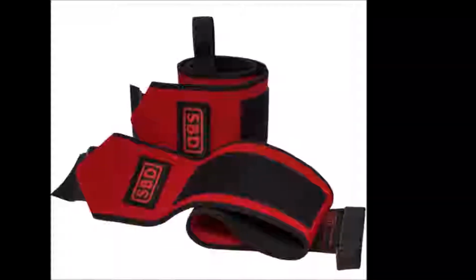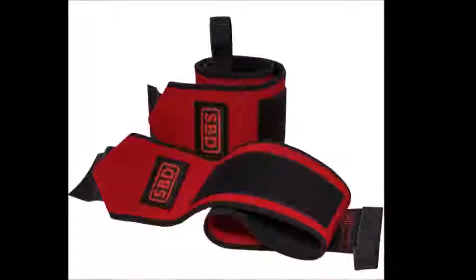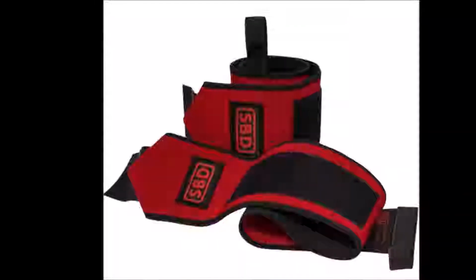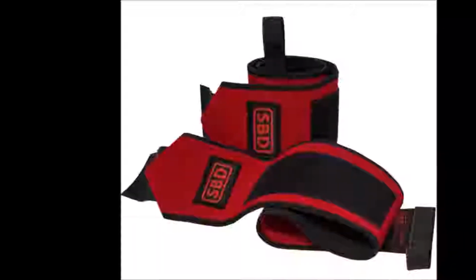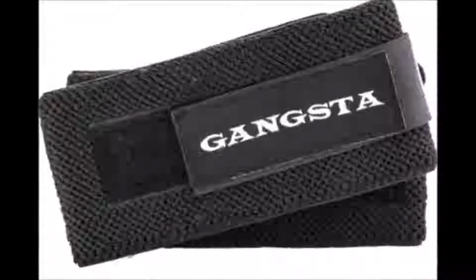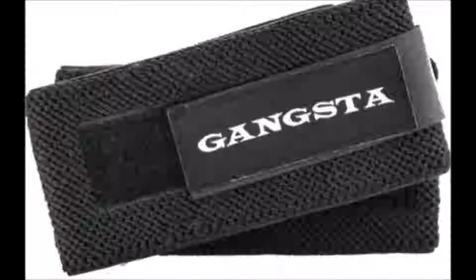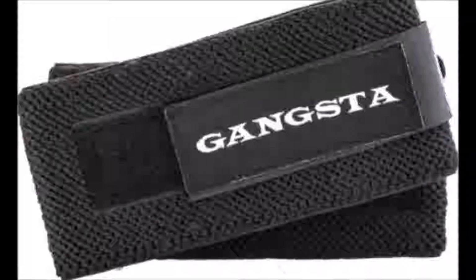So the most common piece of equipment found in bench press training and in competition are wrist wraps. Now, wrist wraps are a supportive piece of equipment made from a very thick fabric, usually about a half a meter to 1 meter long, and is wrapped around the joint of the wrist to support the wrist under the pressure that it's going to receive from the barbell. Depending on where you place the bar within your hand, the barbell can actually bend your wrist backwards while bench pressing, and that excess pressure over the course of time and with enough weight can lead to wrist injuries, which is why people wear wrist wraps while bench pressing.